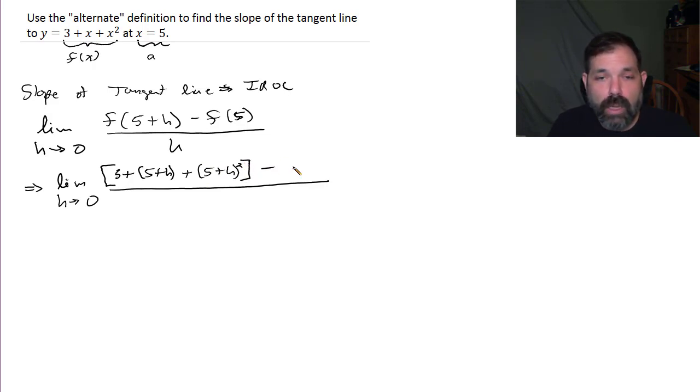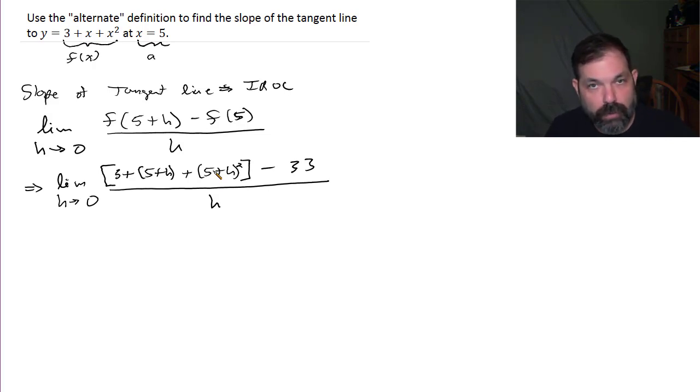Minus f of 5. All right, so f of 5, all we do here is simply take the function and substitute 5. Nothing new here. F of 5 would be 3 plus 5 squared. That's 3 plus 5 is 8. 8 plus 25 is 33, over h. Okay, now we need to expand. If we tried to substitute 0 for h, we would get an indeterminate form here, right? Because if we substituted 0 for h, we would get 3 plus 5 squared, which is again 33. So I'd have 33 minus 33 in the numerator, 0 in the denominator, indeterminate form, no good.